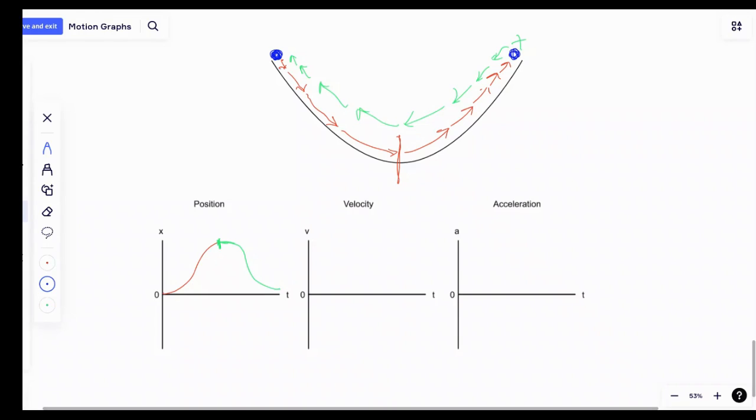So let me just summarize that again, right? So accelerating here, gets to the bottom of the hill here, slows down until it gets to the top of the other hill, changes direction, and now it's gaining speed in the negative direction, gets to the bottom of the hill again, all right? And now it's going up the other side of the hill, slowing down, all right?